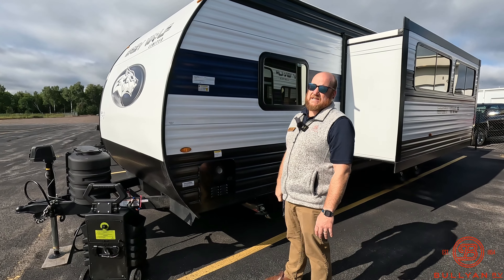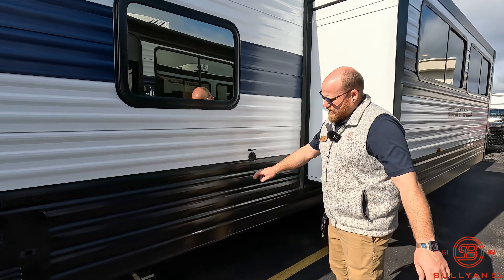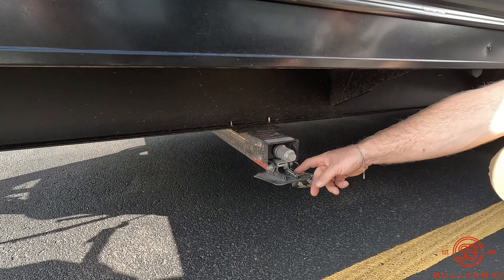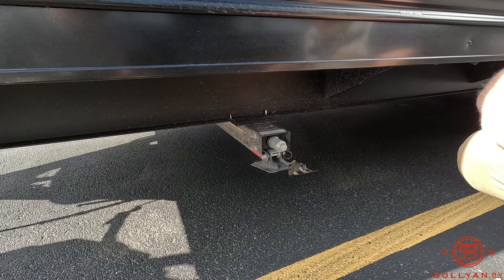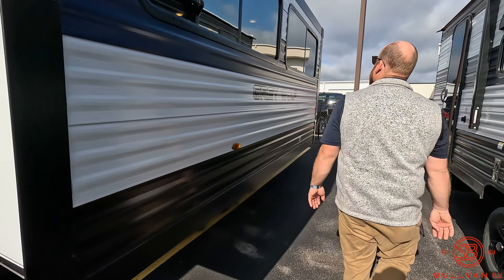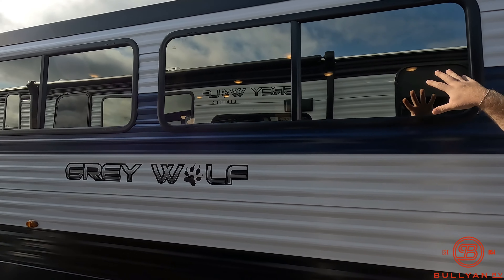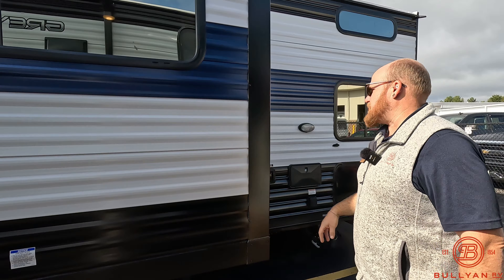Great for a crew — this thing is going to sleep like 10 people. You've got your lower point drain right down here, cable hookups. They've also given you a more upgraded stabilizer system — little chains on here in case it were to fail and drop, so you don't have to worry about it hitting the ground. A little upgrade there on those Lippert stabilizers rather than just scissor jacks. One really nice big slide box on here, and notice these windows have kind of a mirrored look to them — it's going to be harder for folks to see in, and you can still see out. They've got a little tint to keep the sun out and keep the heat down.